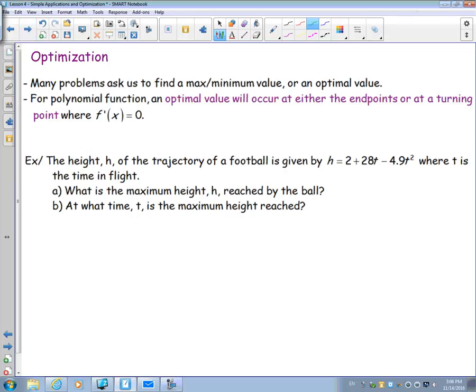Okay, so we're going to continue looking at some optimization problems. Remember the word optimum means max or min, also known as our optimal value. And one thing I do want to point out, because down the road this might happen, usually your max and min are somewhere in the middle of your function, but sometimes you're given boundaries and your endpoints might actually be your highest or lowest values. So we'll have to think about that down the road sometimes. So, next example.